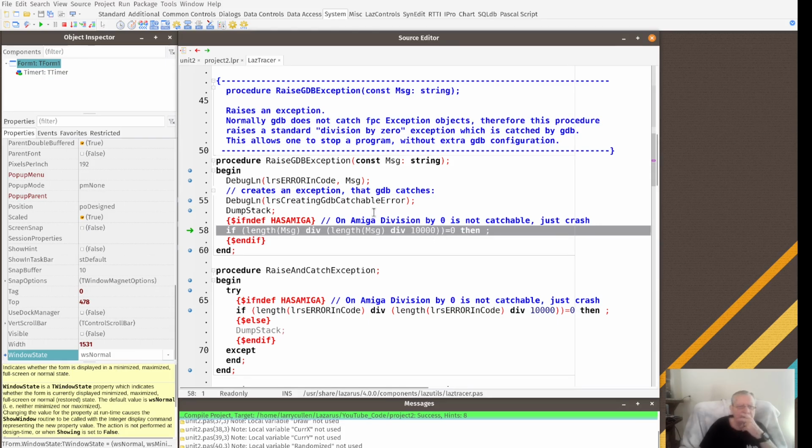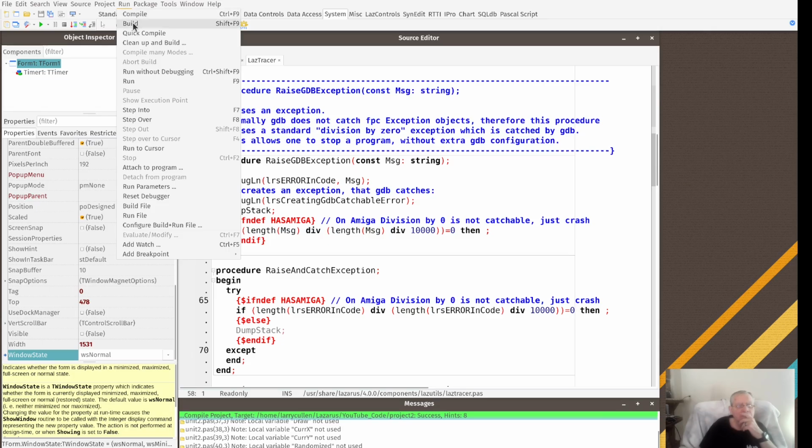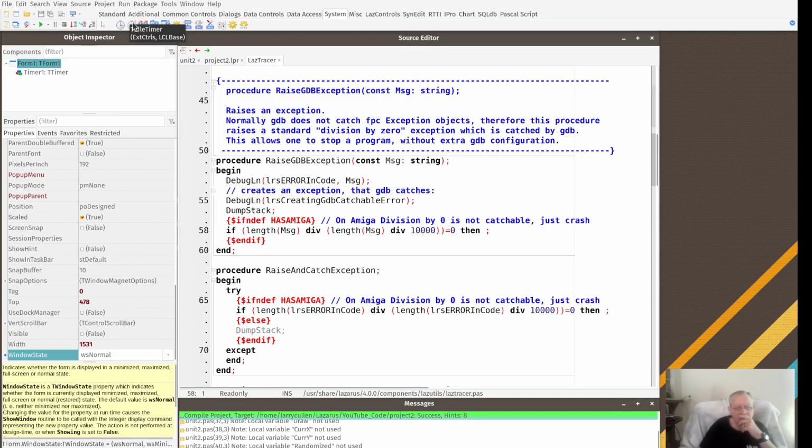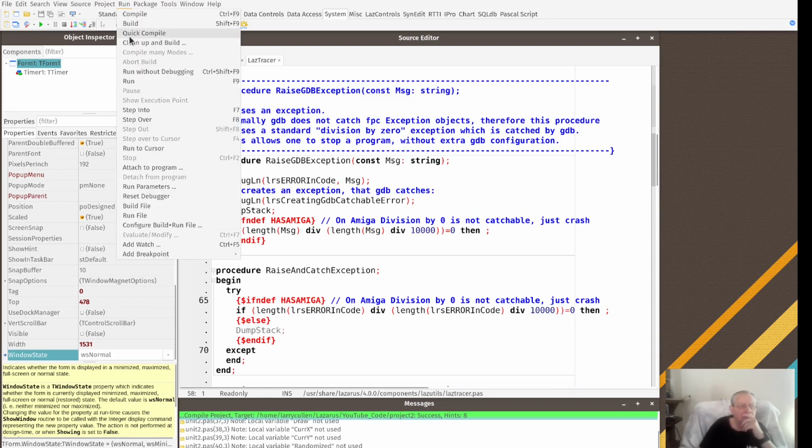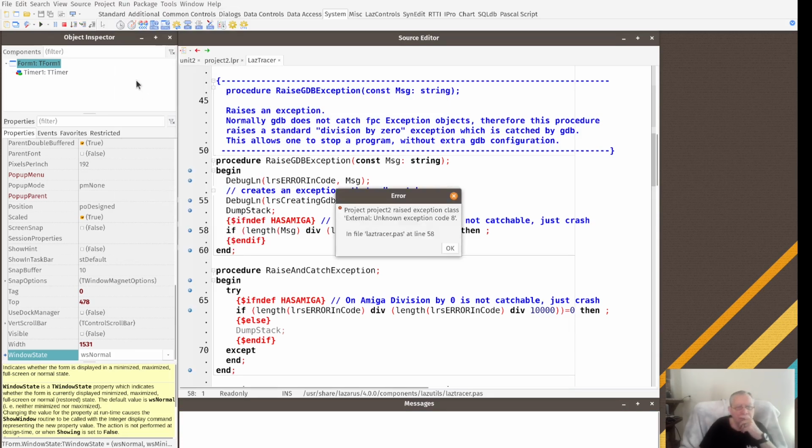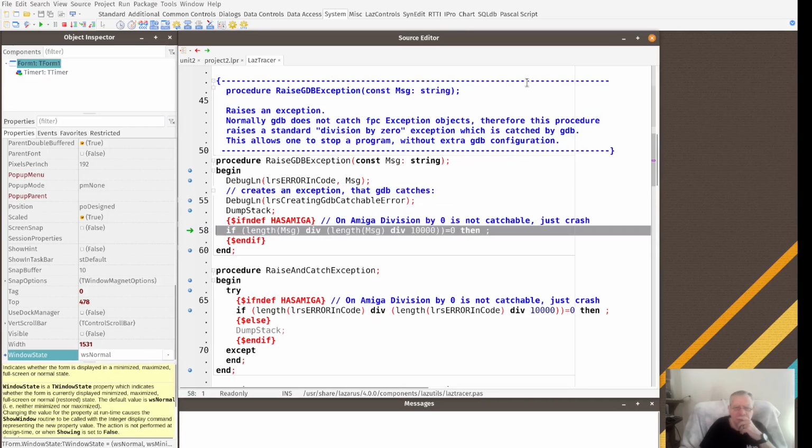There is something unstable happening here. Something unstable. If I do a build, and then I do a run, no, I'm getting the error.